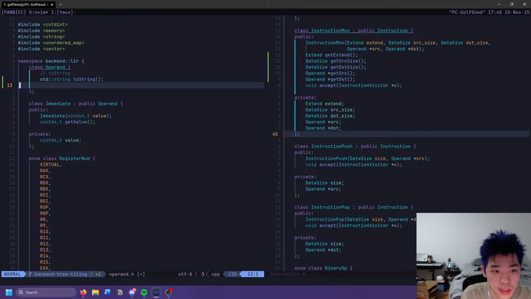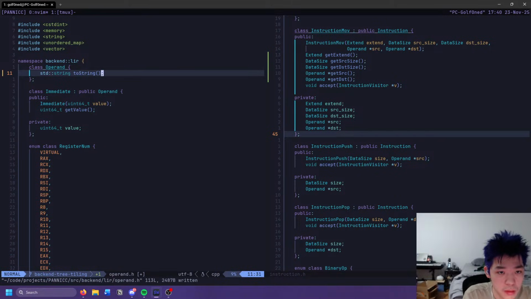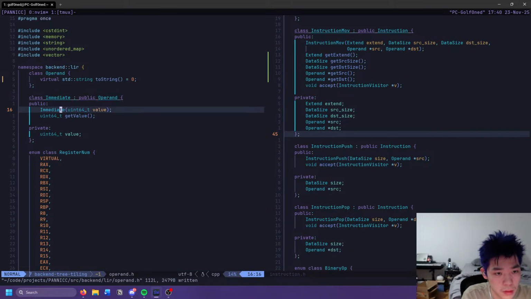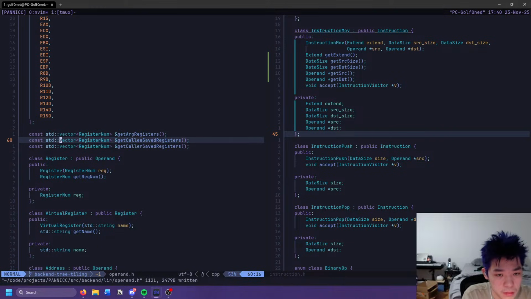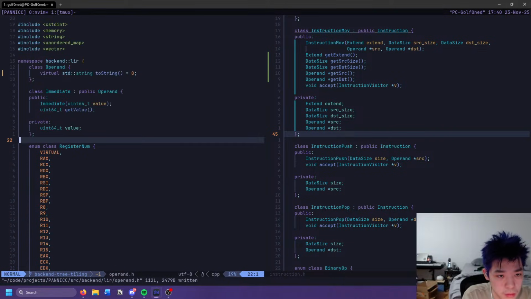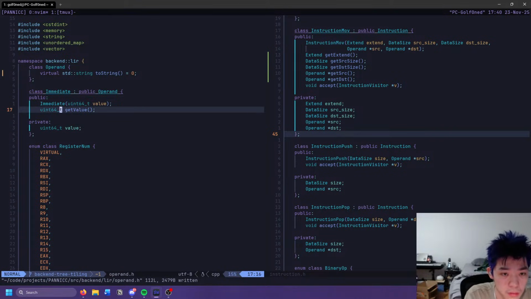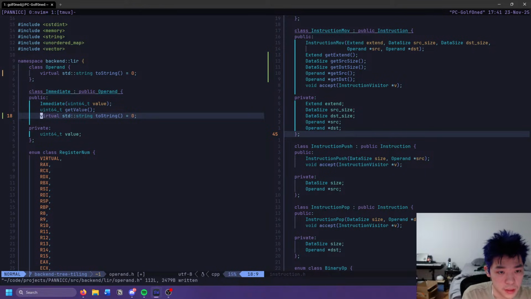Okay, so we have toString, that's all we need here. We can default that, or let's make it virtual. Yes, let's override that.